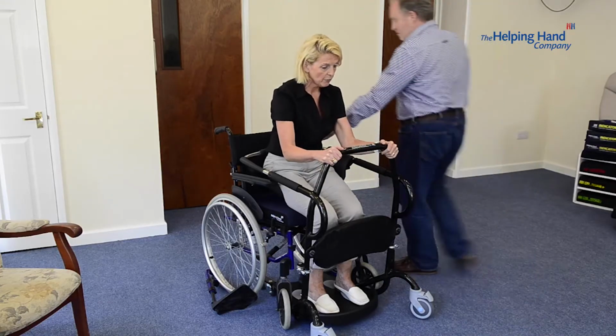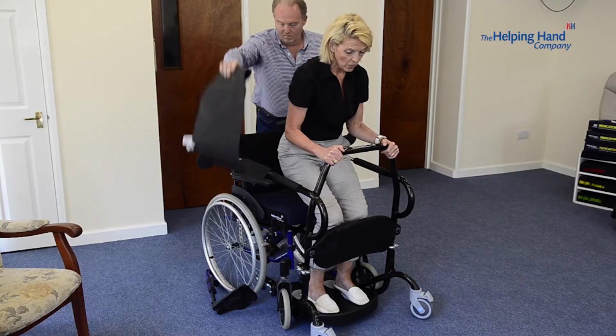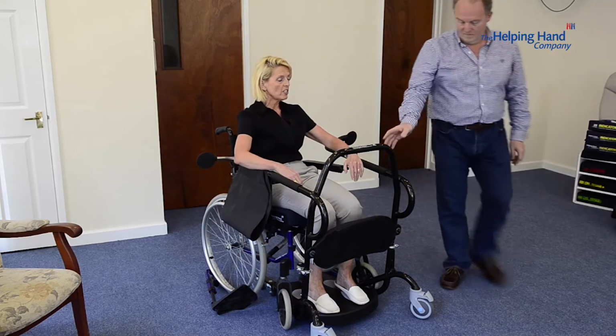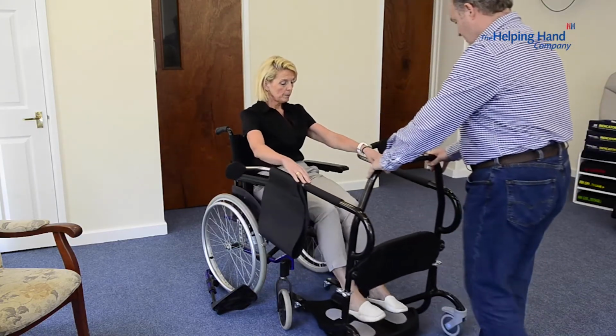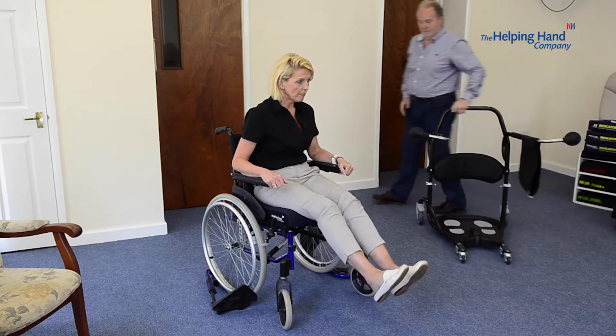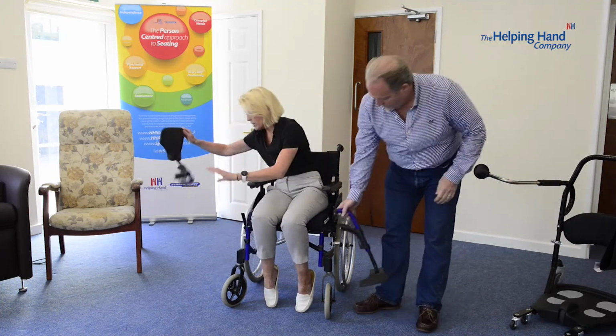Again, bringing myself to a slight upright position. Paddles out, seat over, and then literally sitting back right into the back of the chair. And then obviously, I wouldn't want to have my feet dangling, so we put the foot plates back on.